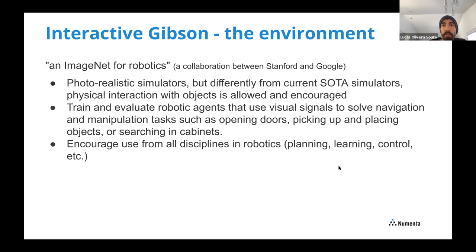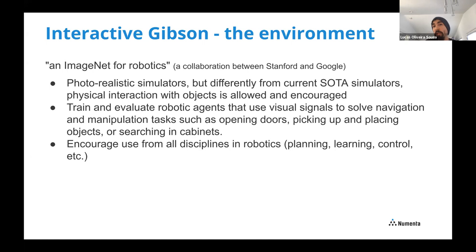So let me just understand, this is a key point I want to understand here. They're using the visual input to do all these things. There's no somatosensory component of this? Not just, and I'm going to get there. You can use all sorts of inputs if you want. You can just use vision input, but the environment is going to provide all sorts of data, like the location of the robot, even depth sensors and other things. And you can either choose to use it or not. This is just what the environment provides.